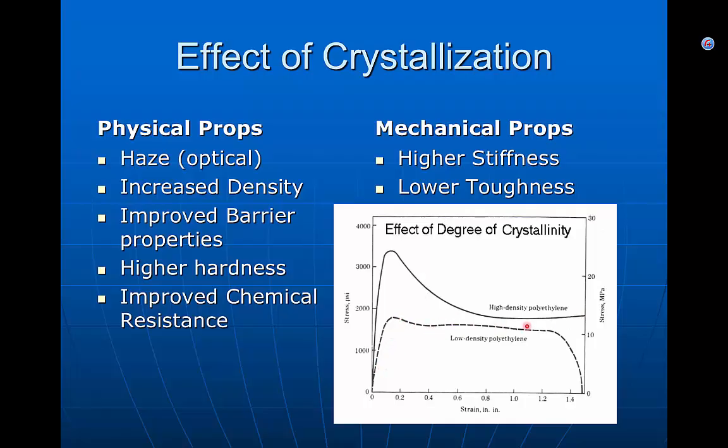Low density polyethylene will strain to 1.5, 1.6, maybe more, and then it breaks. High density polyethylene may run out. I'm sorry, this is not percent, this is total strain, so it's 140% strain. High density polyethylene may run out to 1,000% strain under the right conditions. So much higher strain to failure. In metals, that's kind of not what we expect, is it? You give me a higher strength, I expect strain to failure to go down. But strain to failure in polymers is a little more complicated, and we'll be talking about that.